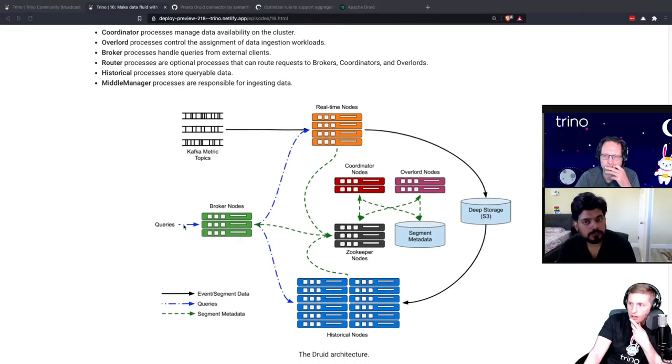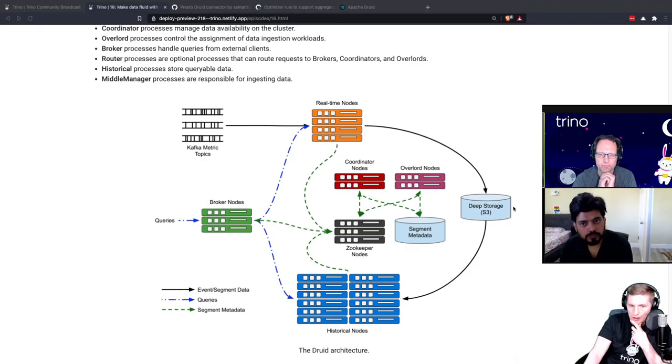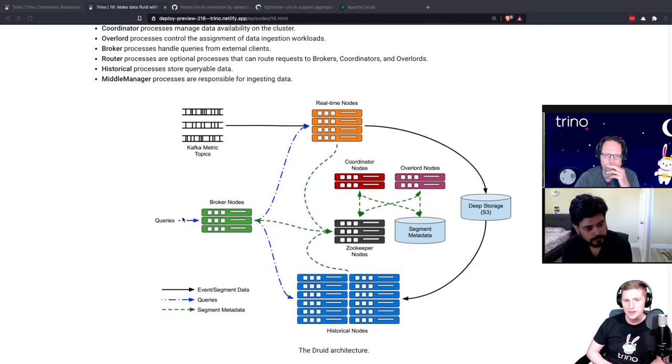Yeah. So in case of JDBC, you're talking to a router or a broker. They have endpoints exposed that can handle SQL queries, which in turn these nodes then compile into Druid's native JSON query behind the scenes, and then farm it off for execution, doing the final merging and returning results back. So that's the option we went with.